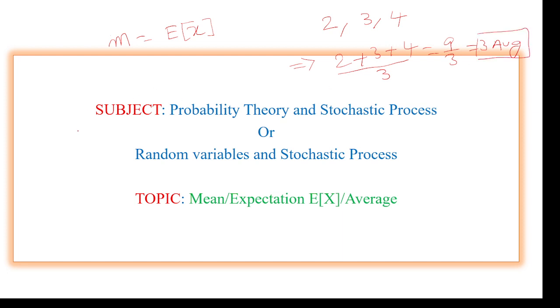But in random variables, we can define it in another way. We can calculate the average E of X. If it is a discrete random variable, we can define it as the sum from i equal to 1 to n of x multiplied with the probability of xi. I will tell you in a simple way how to calculate the average for discrete random variables. What is the mean? What is the expectation?